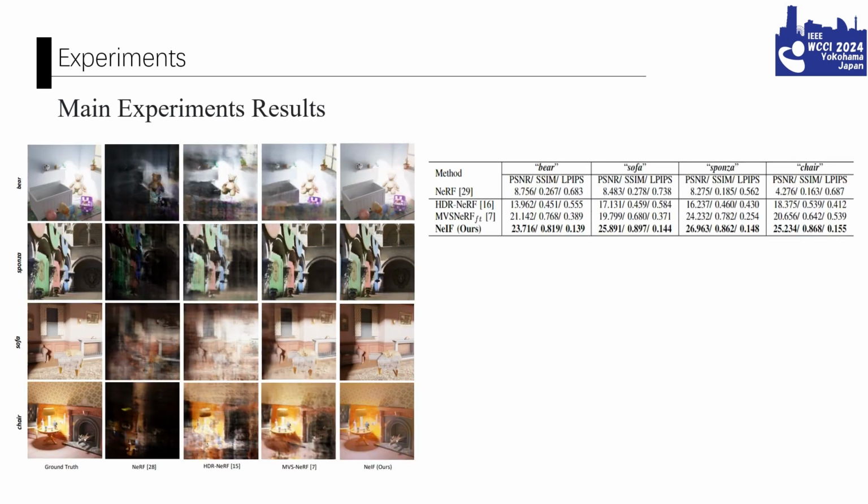For our model, we designed 4 experiments. The first is to compare the effects of original NeRF, HDR NeRF and MVS NeRF under the same training data. It can be clearly seen that the original NeRF cannot achieve the goal of illumination generalization. HDR NeRF has a large number of artifacts, while the clarity of MVS NeRF is far inferior to our model. We show our evaluation metrics on the right. All of our metrics are better than the comparison methods.